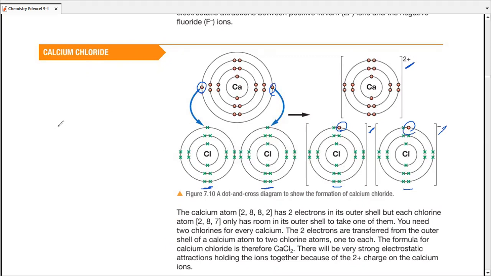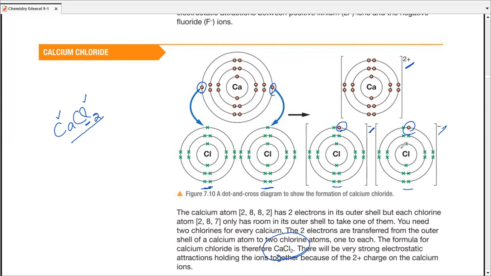So how do we represent this in a formula? Take a look. This is the formula of calcium chloride as mentioned over here. It's pretty easy to see from the formula that we only have one calcium atom, but we have two chlorine atoms in this formula. So of course, one calcium atom will be converted into one calcium ion after losing electrons to each of the chlorine atoms, which are then converted into chloride ions.